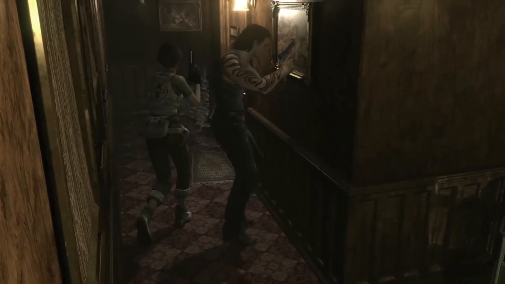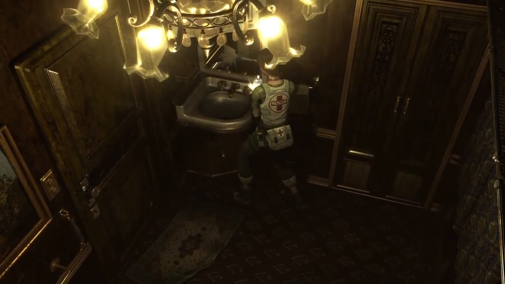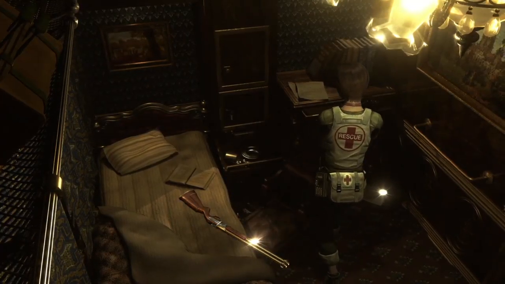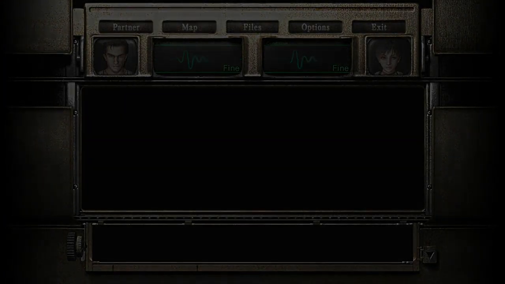Thing is, I can't remember if there's anything in here. I just recalled that there was probably some items left behind in here. Room 101, is that really, all your worst nightmares and fears in room 101. Ah, crap. I think ribbon, yeah, I can pick that up at least.